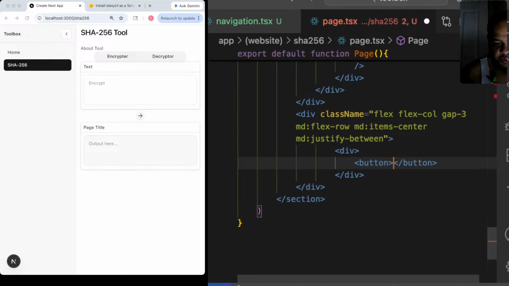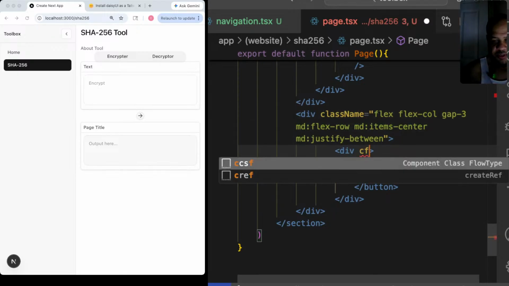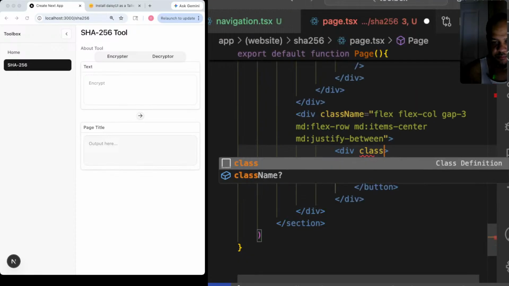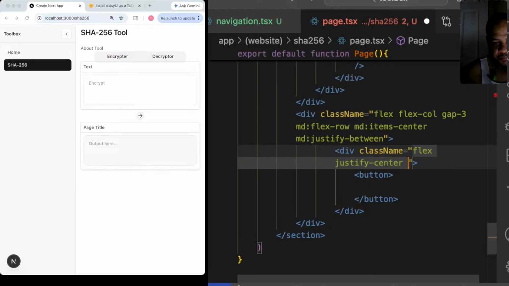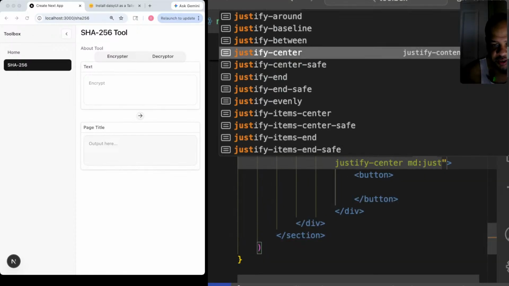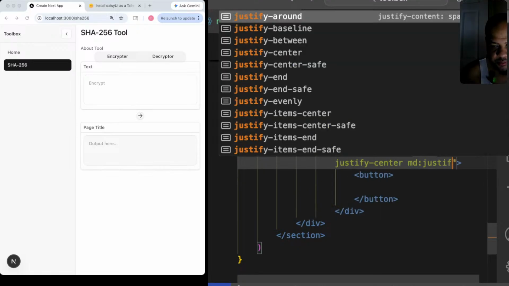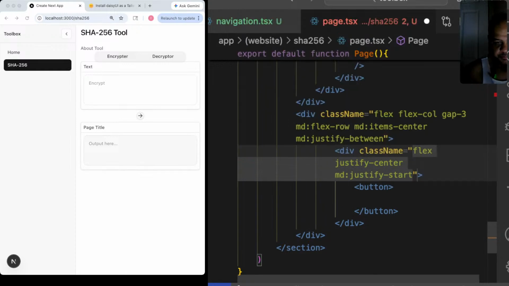And this is going to hold a button. We'll set this class name to flex. Justify center, and on medium devices we'll go justify start. There we go.